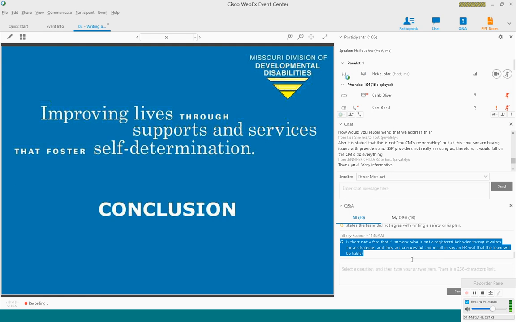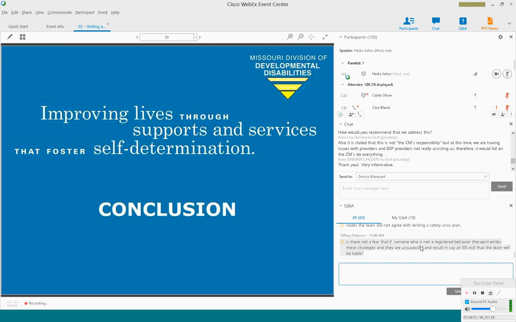Now, whether or not the behavior support plan that's in place has a safety crisis plan, and whether or not that's enough, I can't say because I haven't seen it. But I think this is another one of those situations that Dr. Rogers was just talking about, that if you get in these disagreements and you feel like you're not able to successfully resolve them amongst the team, then you're getting other people involved, whether that be TCM TAC, whether that be the regional office, whether that be an area behavior analyst like myself, where we can offer some extra guidance or maybe a second check just to see if there's anything that we can do to help.